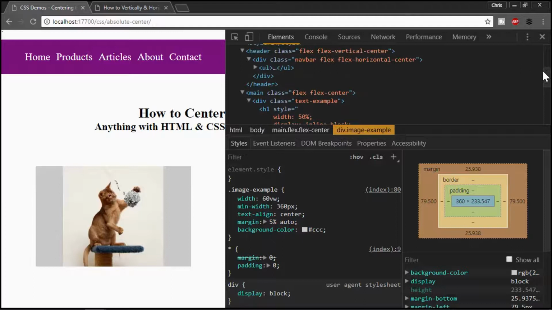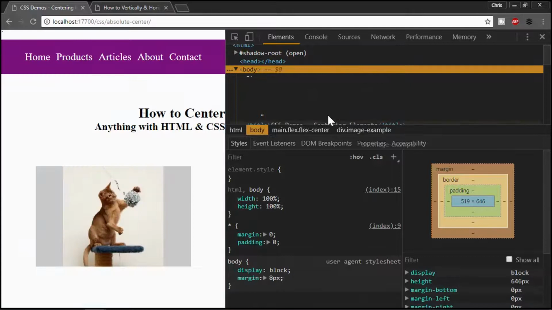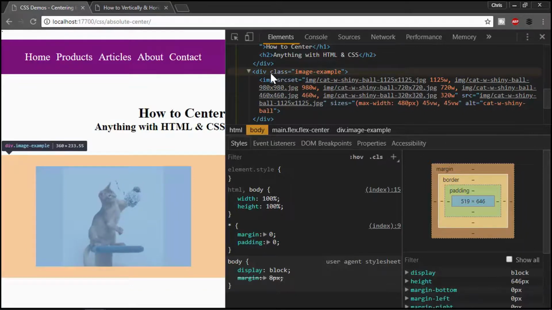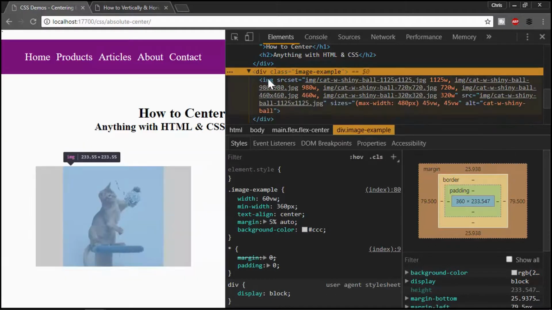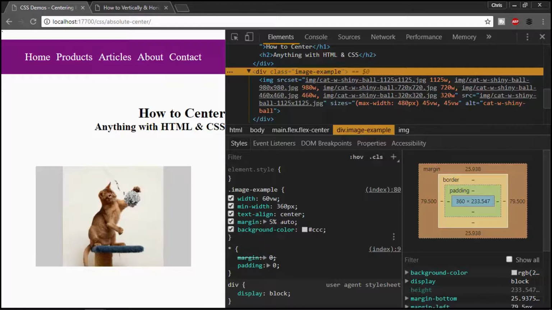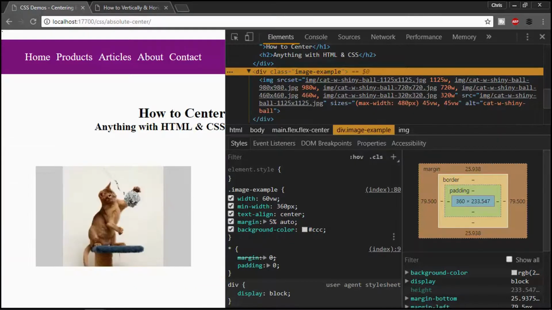Sometimes the developer tools take away elements on me. Here we go. I think the body... Nope, I don't have that set. I thought I had it set differently. That's okay. So what we're doing is we're going to center this vertically and horizontally, and there's really nothing to it more than I've got some margin to give it some space there. I've got margin for the top and bottom at 5%, and on the right it's just automatic there. And I've set the width of the image example to be 60% of the available view space.